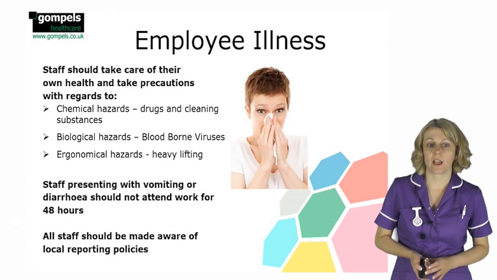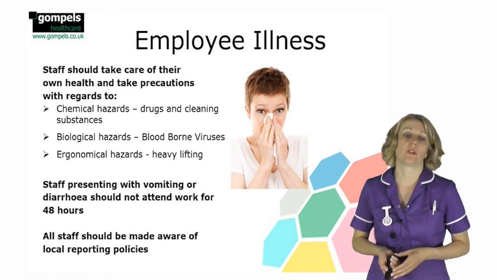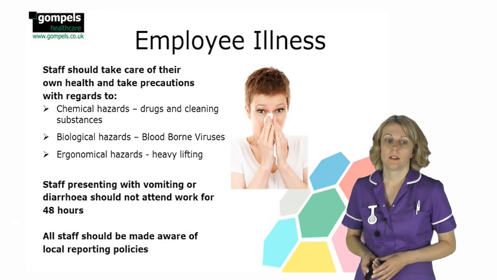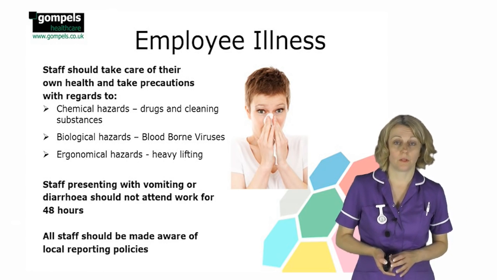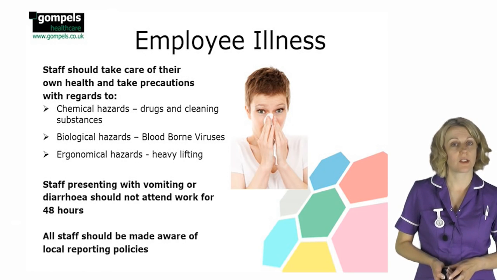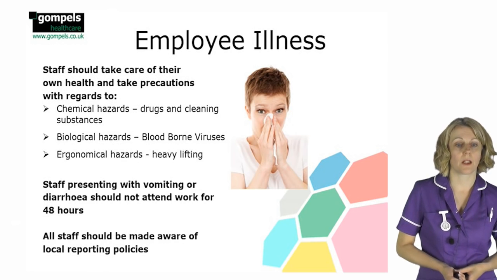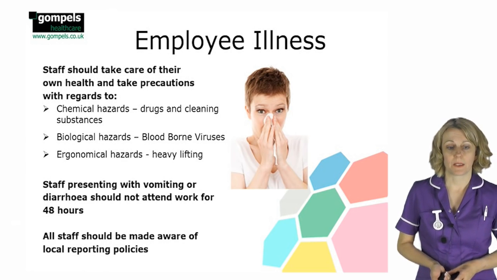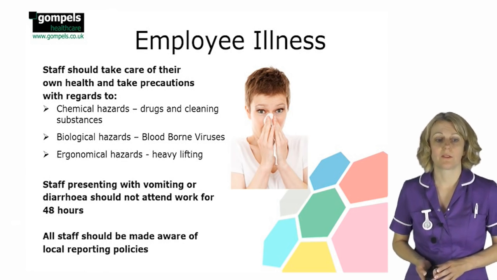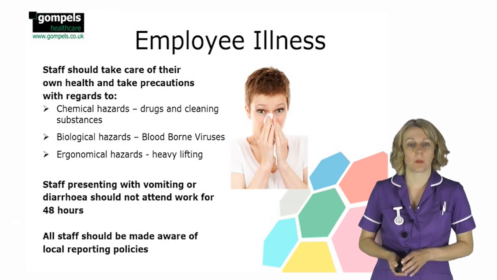Staff are responsible for their own health too. They should take their own precautions with regard to chemical hazards, and these include drug and cleaning substances, biological hazards, which includes blood-borne viruses, and ergonomical hazards, such as heavy lifting, for example. Staff who present to work with vomiting and diarrhoea must be sent home and should not attend work for 48 hours. And all staff should be made aware of local reporting policies.